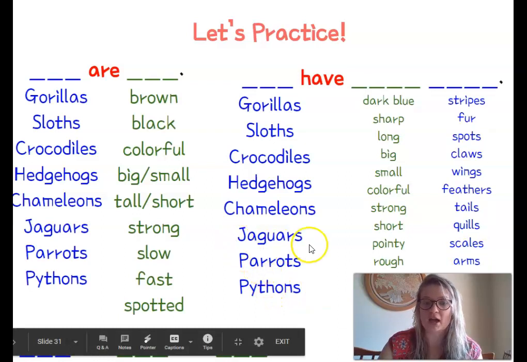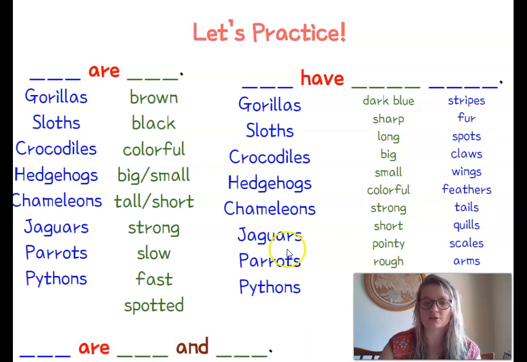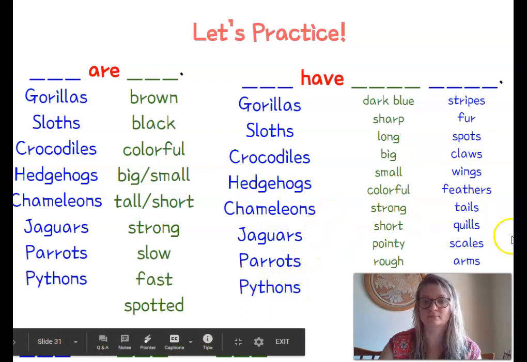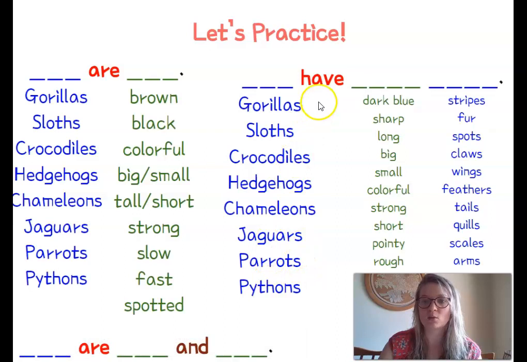What about jaguars? Come up with a sentence you could say about the jaguars. Jaguars have, your turn. Nice job. Maybe we say jaguars have sharp claws. Or maybe we say jaguars have strong legs.